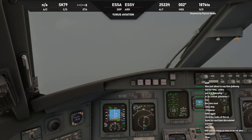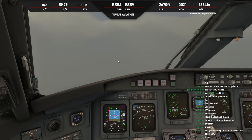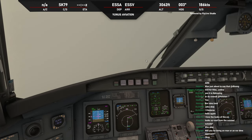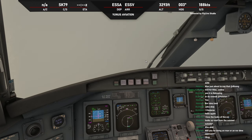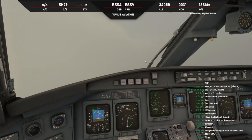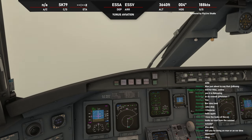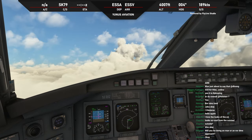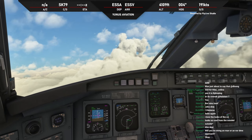Ryanair 6 Papa Mike, go around. I repeat, go around, I'm going around. Ryanair 6 Papa Mike, turn left, heading 270, climb, correction, climb 5,000 feet. Left heading 170, climbing, correction, 5,000 feet, Ryanair 6 Papa Mike. Scandinavian 279, with you, 3,000. Confirm heading 270. Ryanair 6 Papa Mike, correction, 270 instead of 170.